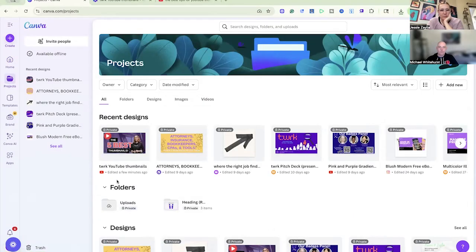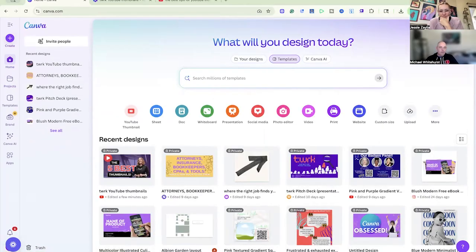Yeah, I mean, I could probably make this happen, but I failed to do that. I need to probably organize all my stuff at some point, but I haven't done that yet. Yeah, well, they give you different tools to organize with, but I can see with things like thumbnails, where you're going to keep creating videos, you can make a copy of one you made before and then adjust it if you're trying to have a similar design language or whatever. I could see that being faster than creating from scratch every time. Absolutely. And that's easier to do when it's in the same document or the same project versus separate projects.